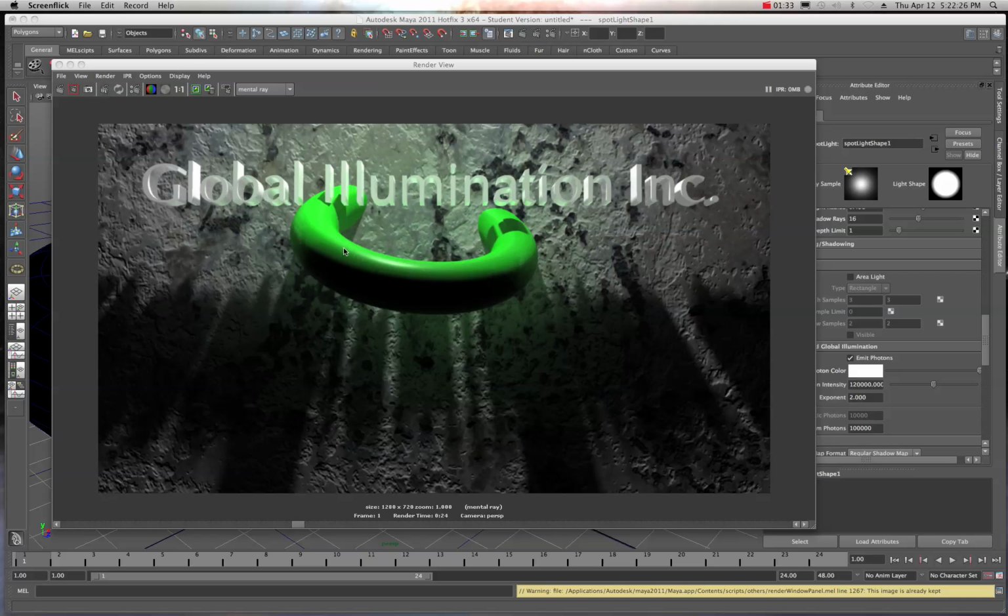Essentially what you're seeing here is just a singular plane and a torus. I think I assigned an MIA material to this, but you could use any kind of shader. And then a blend attached to a text object here, and I have a singular spotlight going on. No big deal. But look at this right in here. See this nice color bleed? It's coming from the spotlight hitting the torus, bouncing off the torus and reflecting back onto the wall. And that's cool.